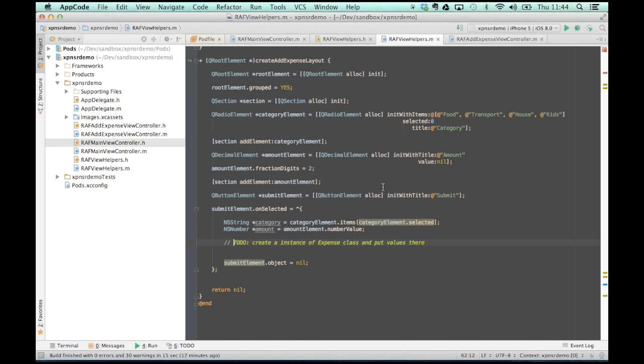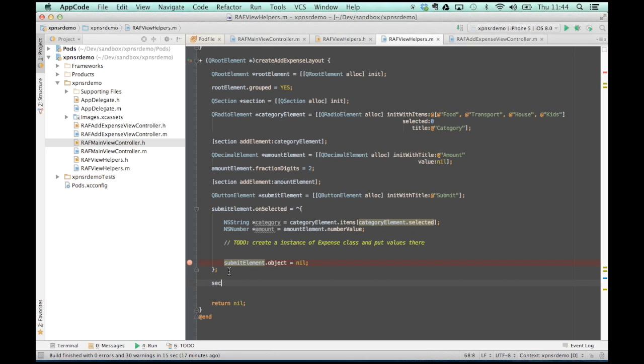So we took some values from controls, and we need to create some class. Let's just fire up our simulator and see if everything's all right. Let's put a breakpoint here, and we'll use a debugger to see if category and amount local variables are being set properly. Before that, we need to actually display that layout.